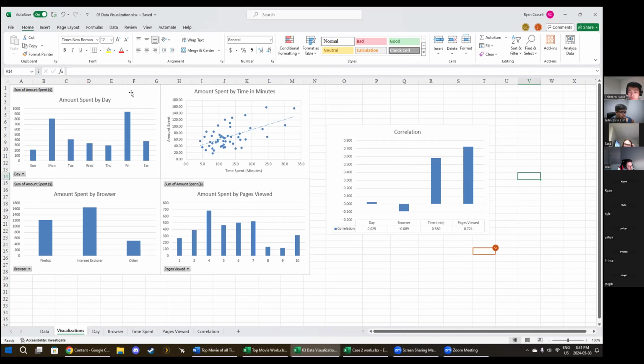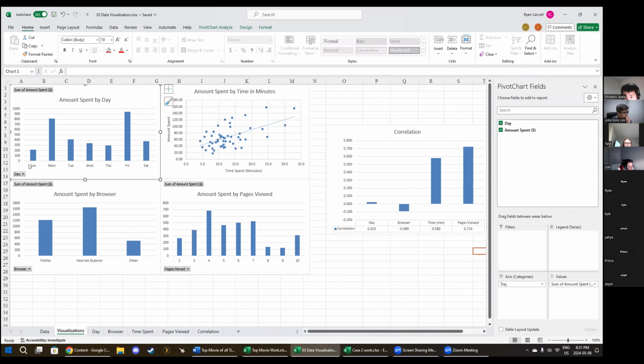These 4 charts are one for each of the different variables. Okay, I like that. So this shows your days, Sunday to Saturday, and you can see here Friday's the best. I did try doing the gradient so that Friday would be the darkest and then it gets lighter, but I wasn't able to for bar charts. There was no option. You don't have to do it. Actually, it's not necessary.